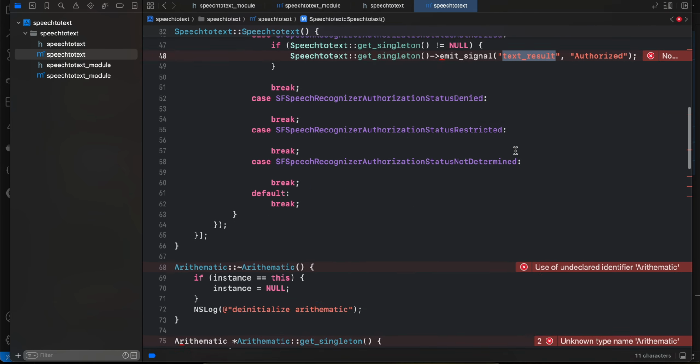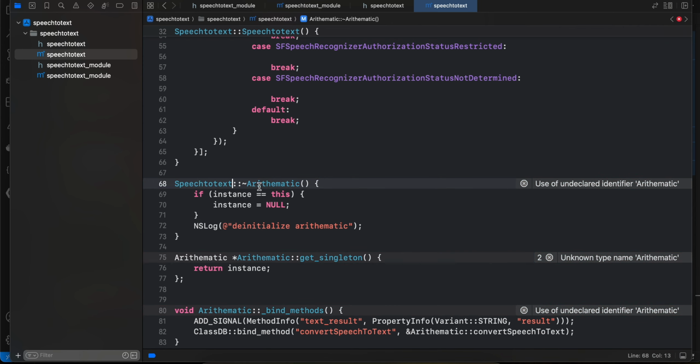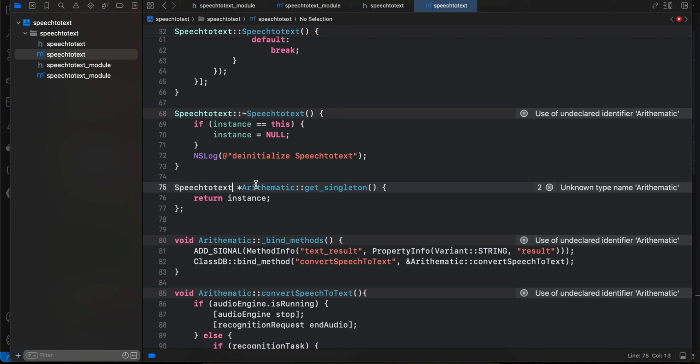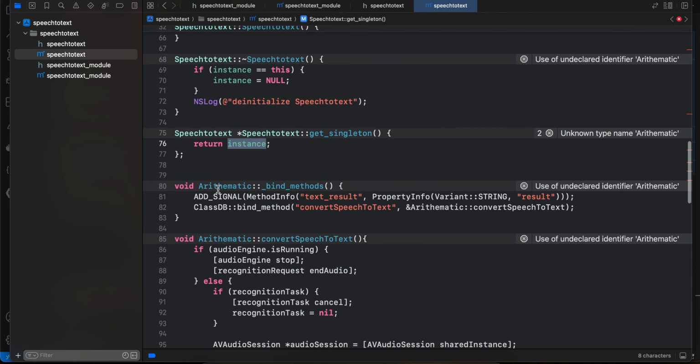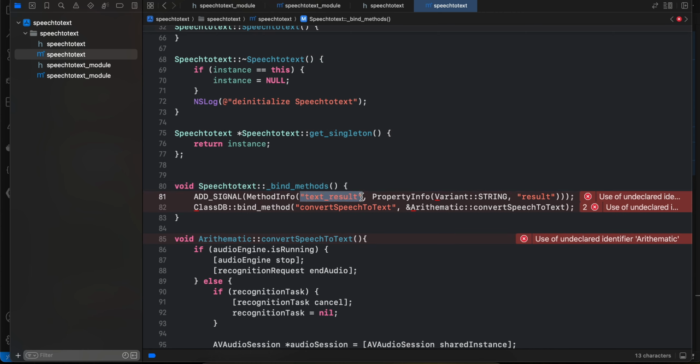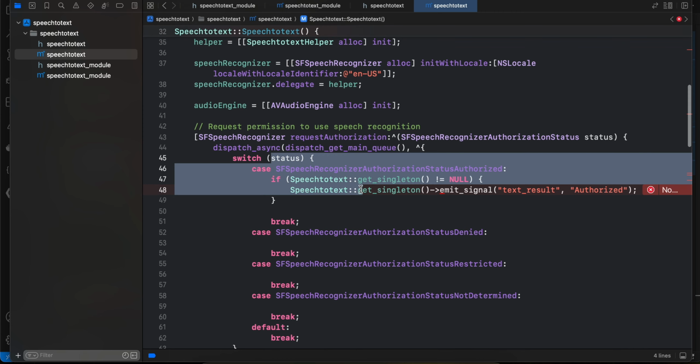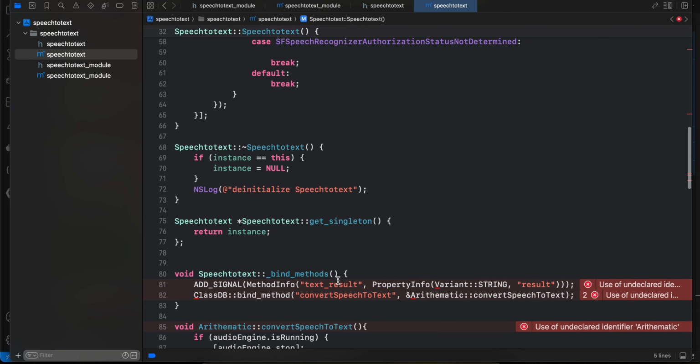Okay, then here also we have to replace it with speech to text, and here we have to deinitialize it, speech to text over here as well, and here we have to return our instance. Here I will create speech to text, and here you can see I have created one signal for whatever you will speak, that would be sending back to Godot side. Now if you want to create a separate signal for status check, you can create it like what I have done over here. You can do the similar thing. So the data we want to send is of string type, that's why this variant is of type string.